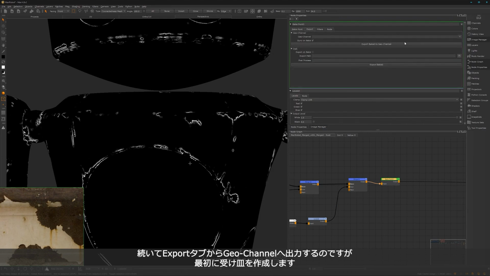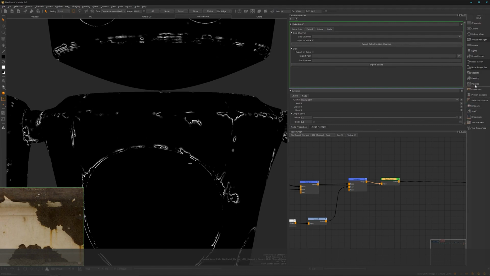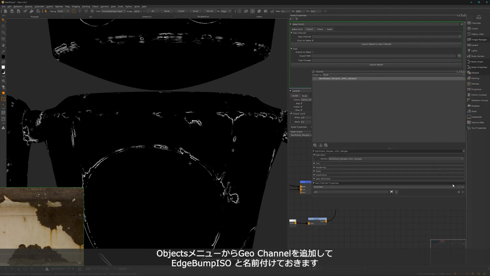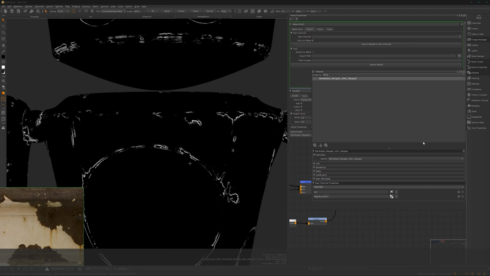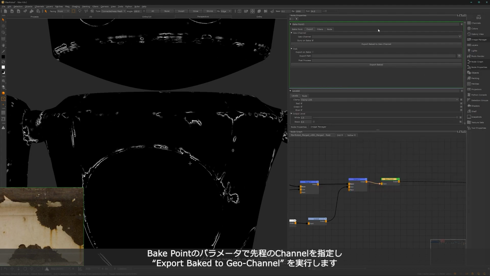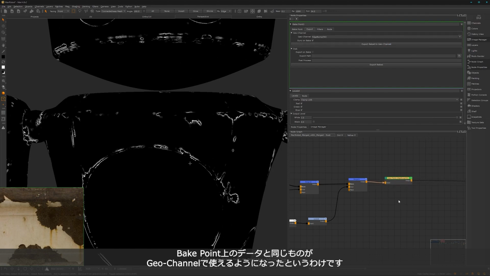And we need to create a GeoChannel for that first. Object, and we can press the plus button and name it edge bump ISO, why not? And here we can choose it and export back to GeoChannel. So now it has exported this data which is stored in the GeoChannel, which is actually a pretty nice thing.